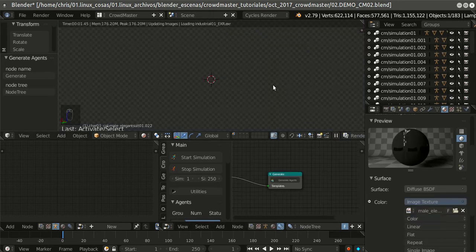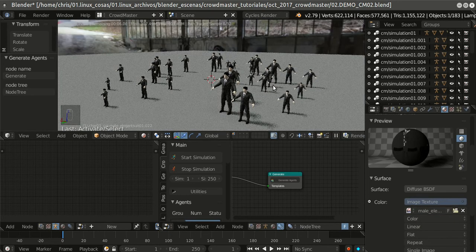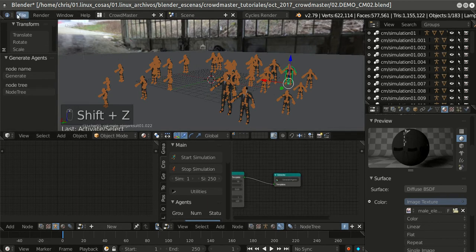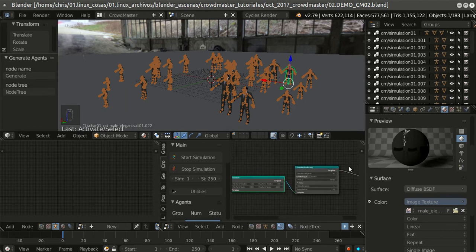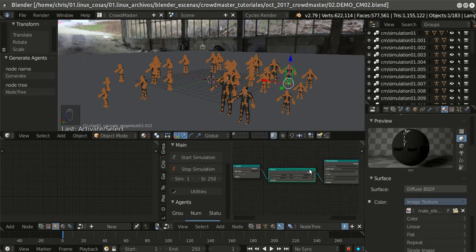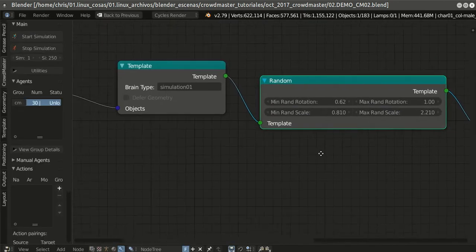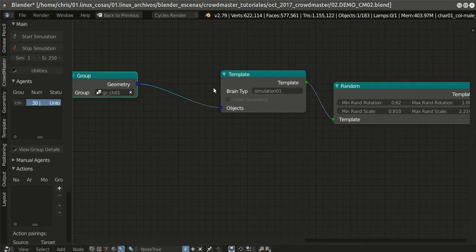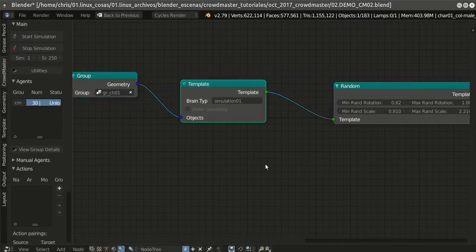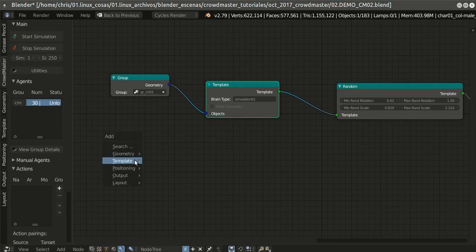Okay, and now how can I connect my other characters, no? Well, CrowdMaster has a node to blend or combine my characters. For this, I insert again a geometry group.